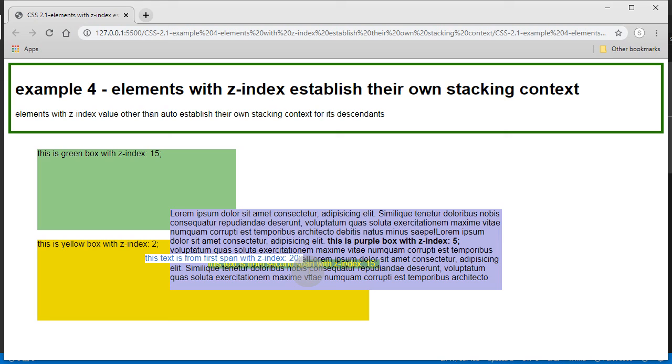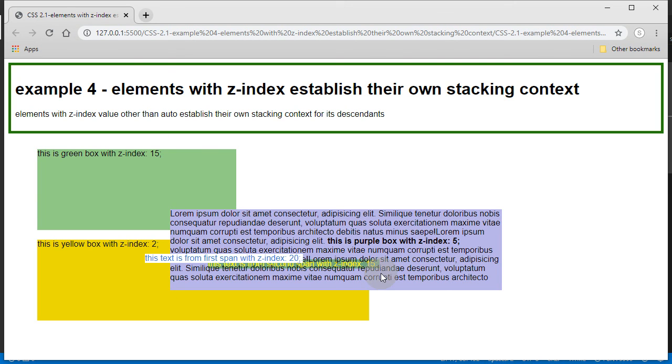Oops. What's happening here? It didn't go behind the purple box. So why is this happening? But it did go, as you can see, behind the text, but it didn't go behind the purple box, the background itself. This is interesting behavior.